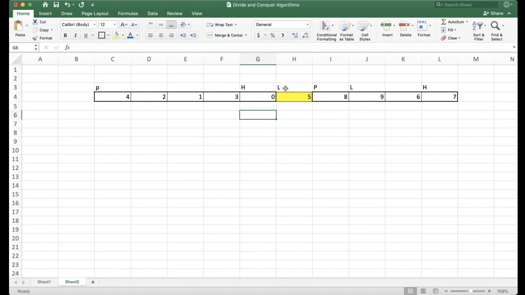So as you can see, low and high passed each other. So there's no more element to compare, and so we're going to stop. And high now is pointing to the position that the pivot belongs to. So we have to do the swap. This is how we're going to do the swap, right? The value of whatever high is pointing to and the value of the pivot are going to swap. So that means 4 is coming here and 0 is going to go right there.